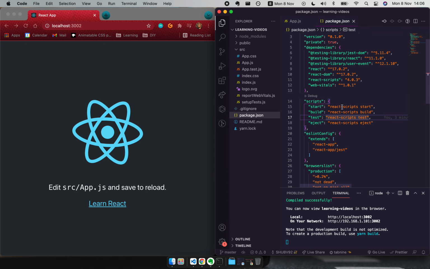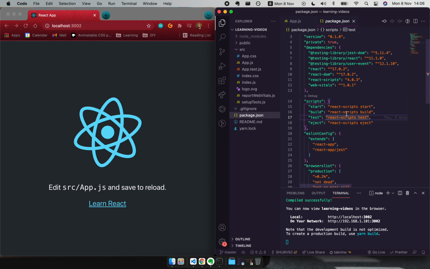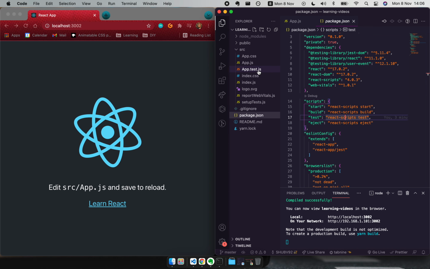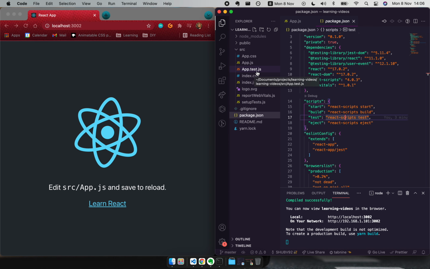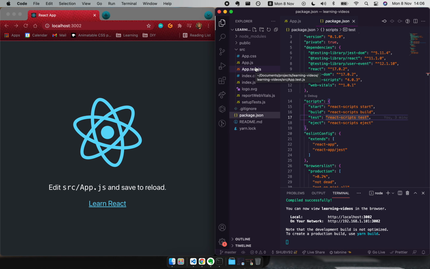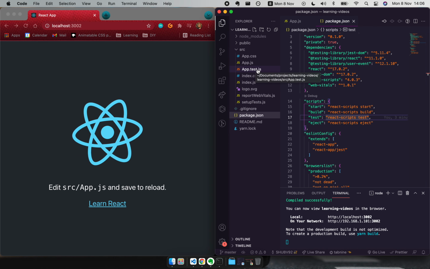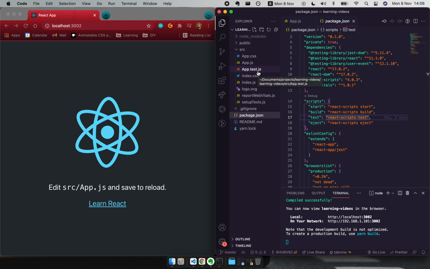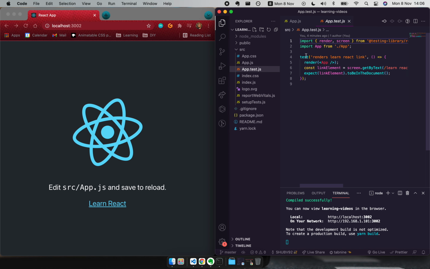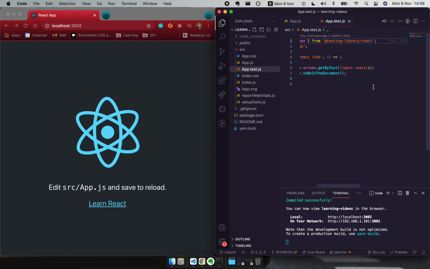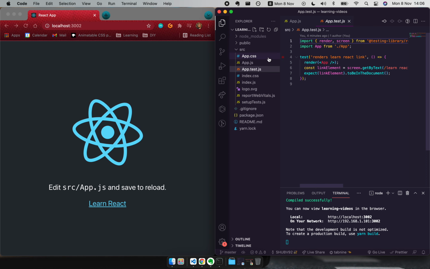And then test allows you to run React testing library, and it will pick up on any of these files that have this test, app.test.js, in the middle of it. It will be listening for these particular files. So when it runs, it will look at these files, it'll scan them, it'll run the tests that are included within them. For instance, we've got one test over here, and then you can pretty much run that test.